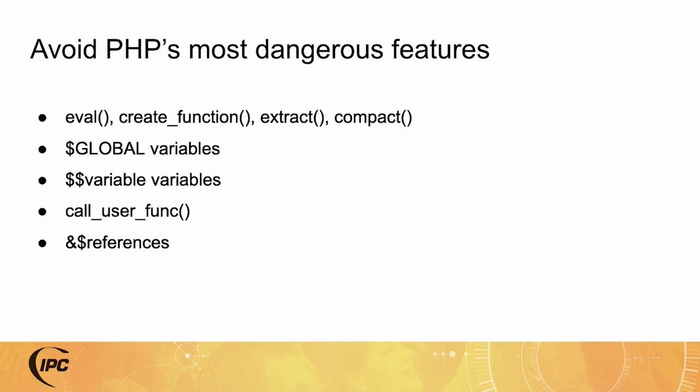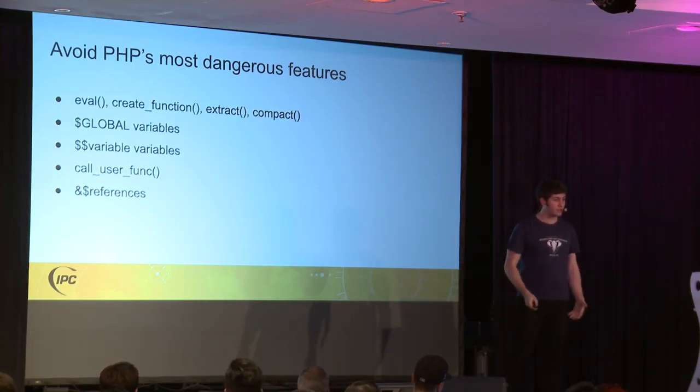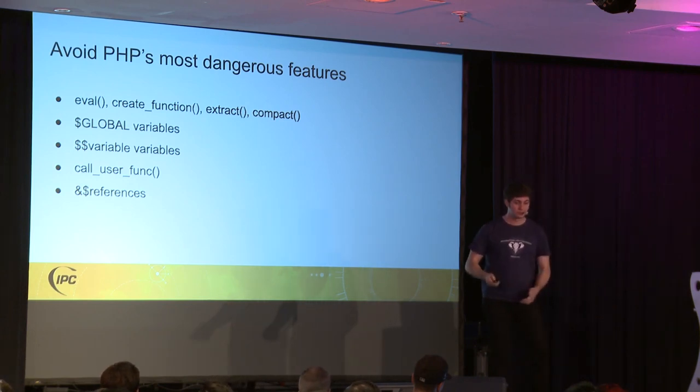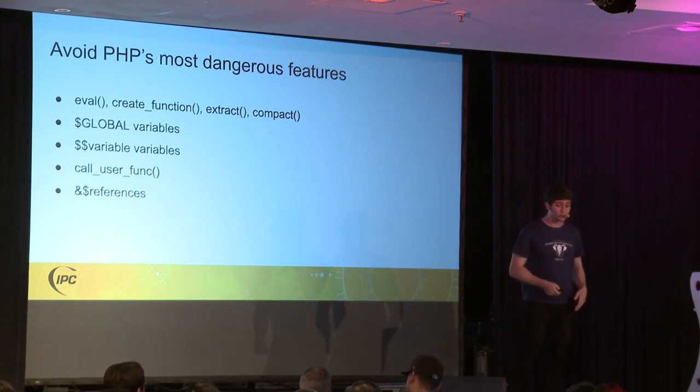There are at least three big community packages for static analysis, and I would strongly recommend using one or more of these if you don't already — there's really nothing Hack is doing that PHP can't also do. If you want to make your code base in a good place for static analysis, there are some PHP features I would recommend avoiding — things that are banned in Hack and that you should probably ban in your linter because they inhibit type safety: eval, global variables (they could change at any time and you don't know if they exist or what their types are), and references (you can store a reference somewhere and then change its type, so Hack banned references because they couldn't reason about types soundly, replacing them with an in-out feature). Write your code in a way that makes static analysis possible, contribute to those tools, file issues, improve them, and you'll have all the same benefits.